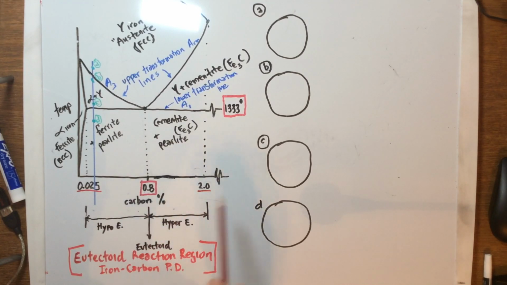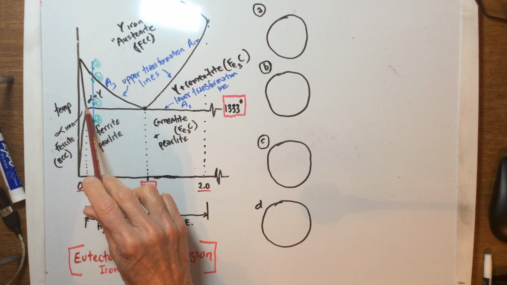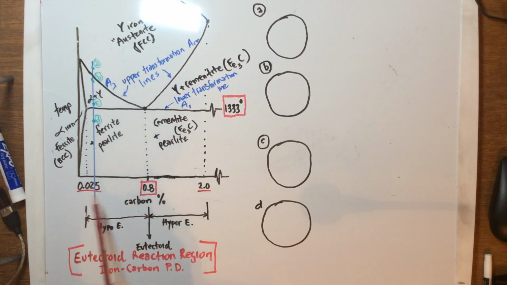Okay, so again, we have a couple of quantities here as far as percentages. This is 0.025. This is the maximum amount of carbon absorption into ferrite at 0.025. All right, so that's basically where steel begins to form from just pure iron. And so we go from here to this 0.8, and anything in between here is going to be referred to as hypoeutectoid steels, generally speaking.